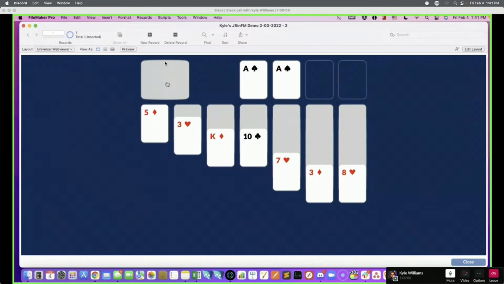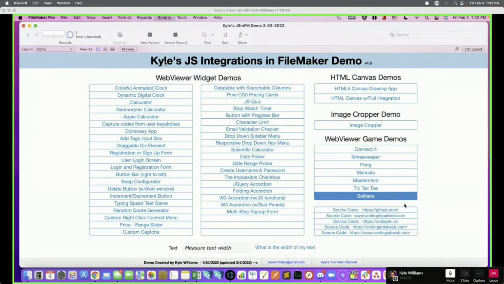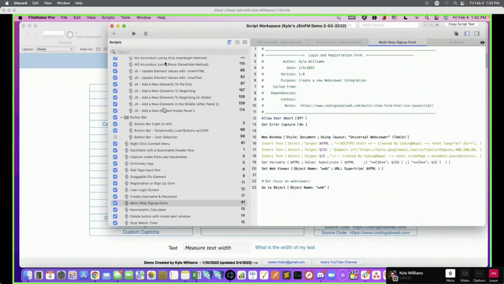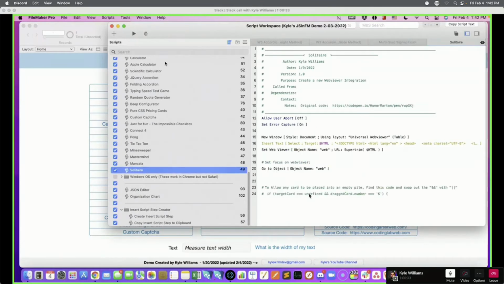So one of the issues was if there's an empty spot, I could just put any card there. It has to be a king. Nothing else can go in an empty spot. If you wanted to break that rule and put anything there, I do have some code that you can use to make the game easier. You can also change it so it only does 1 card at a time when you're drawing. So there's a couple things you can do there. So if you wanted to be able to put the card stack anywhere, I put the code right here.